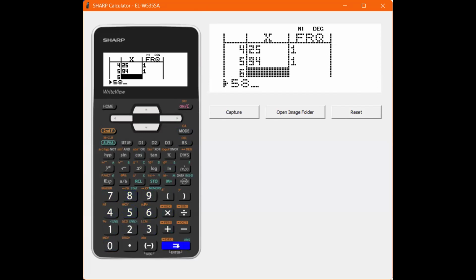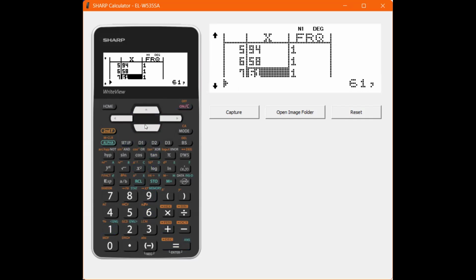Okay, so let's say, for example, I made a mistake here, and this 16 is not actually supposed to be 16. It's supposed to be 61. So what I do is I just use my arrow keys to highlight the 16, type over it 61, and press equals, and the calculator will just overwrite it for you. So it's very, very easy to fix mistakes if they happen. Okay, we can go back up and check. Okay, everything else looks right.